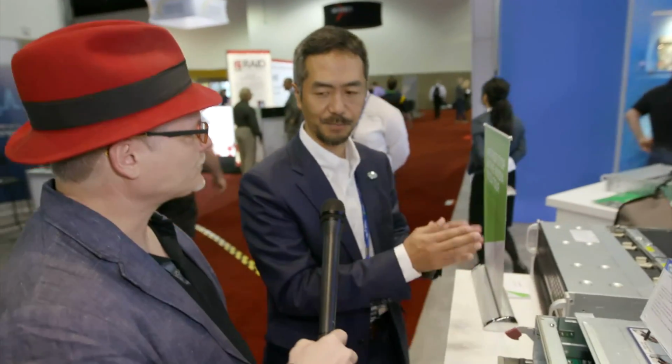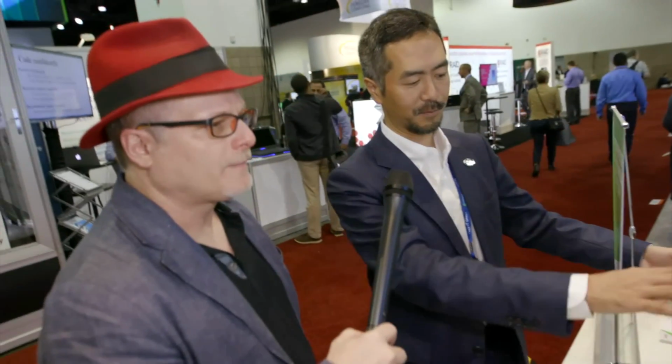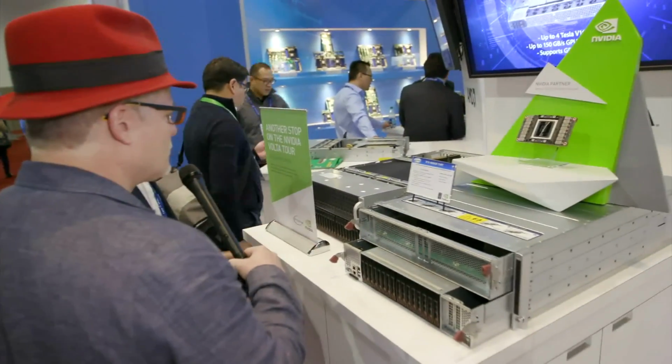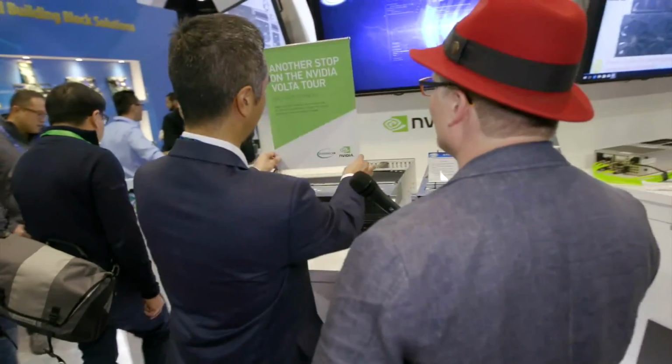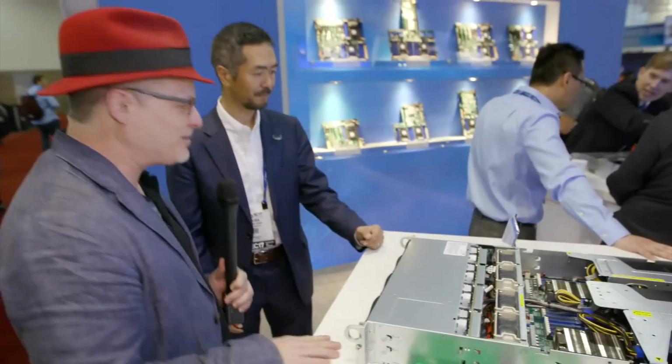Probably most people will have like 8 GPUs with the 2 InfiniBand EDR for GPU Direct solution. You can have PCI Express type of the GPU. So it's a very popular solution, either this or that, for typically AI, HPC. This device has been very popular. We just got a chance to see it up close.